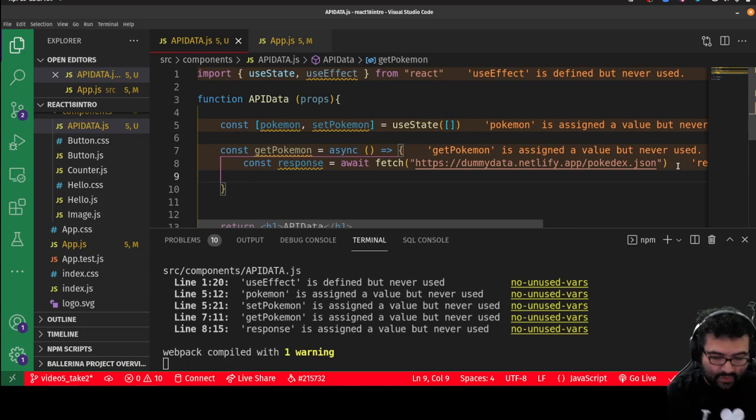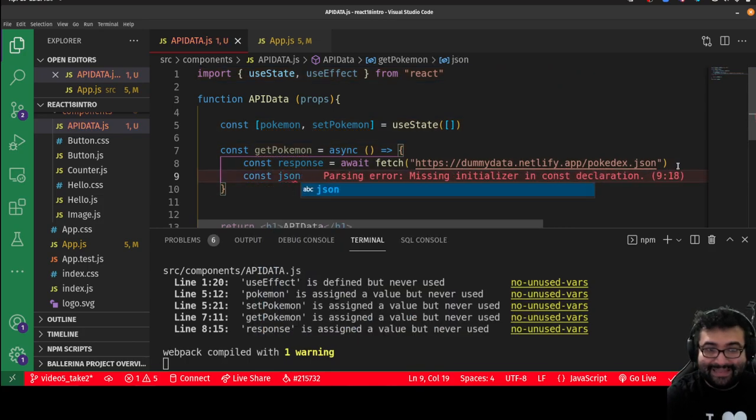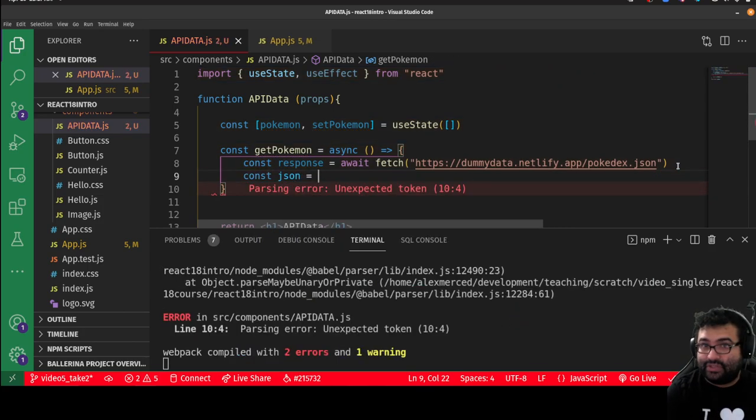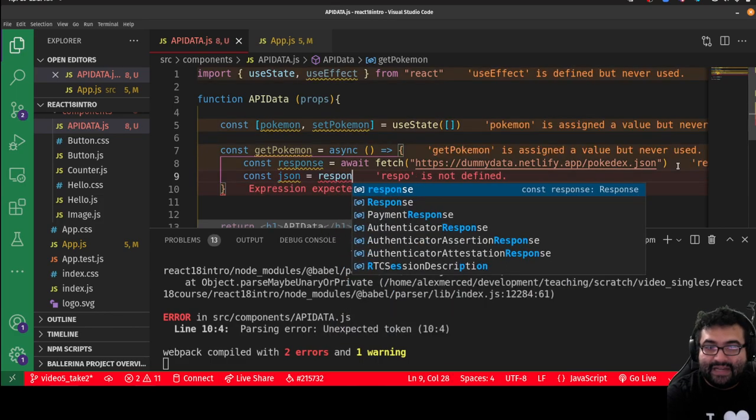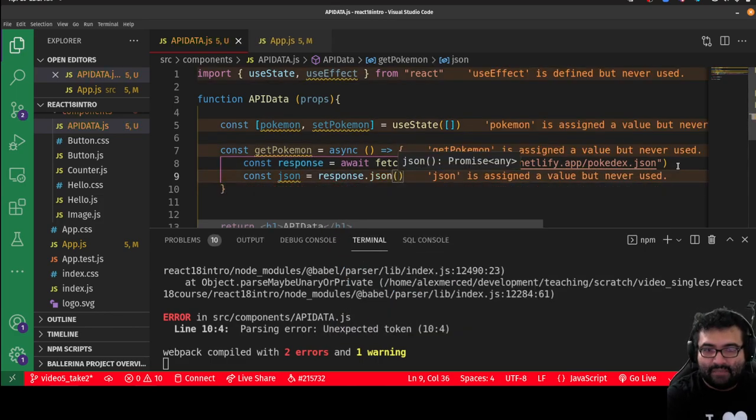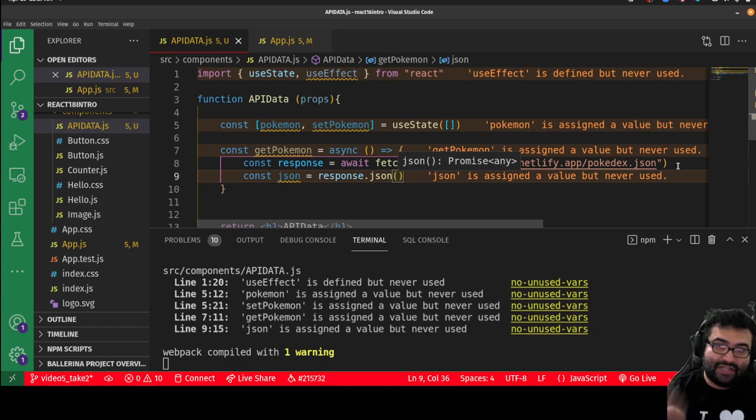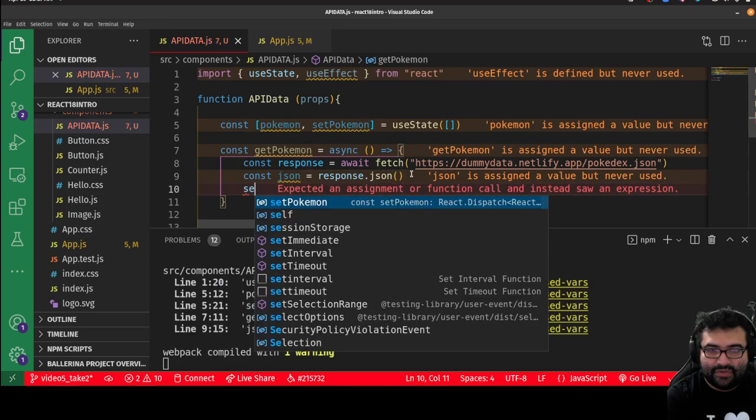So what I really want is to take the JSON response and turn it into a JavaScript object. To do that, I need to take the response and use the JSON method that's built into it. That converts that JSON data back into a JavaScript object, which then gets saved in this variable called JSON.